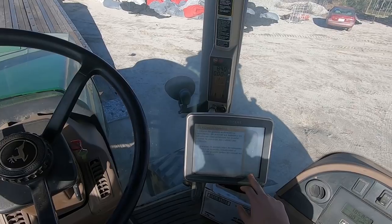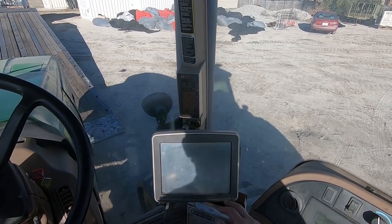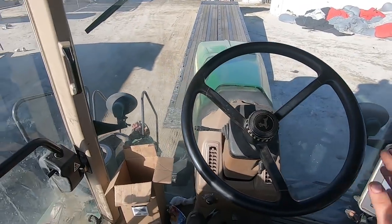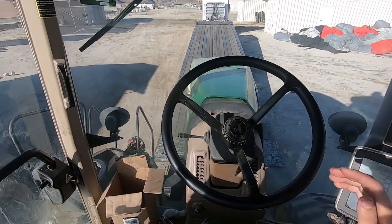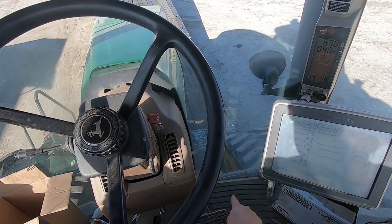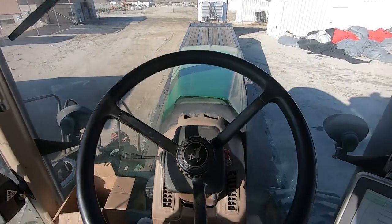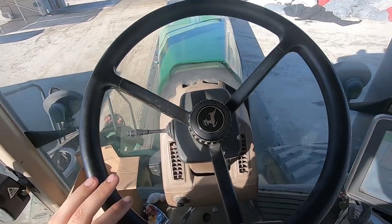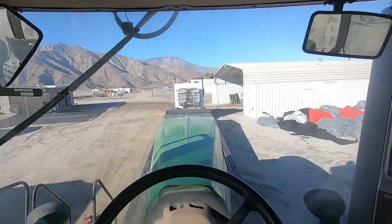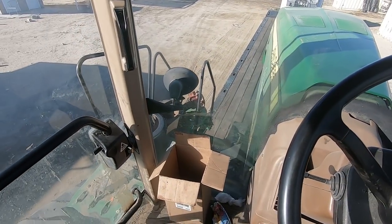Let's see. I'm actually gonna cycle through these. Yeah. Okay, that's what I wanted, I think. I wanted to see gears, but I think we're in low. Yeah, there we go. Now we're in crawling mode. Okay, so I'm tracking the center right now, and I can look down here at the tracks, and I can notice that we're about on top of the second board in there, and over here, we're pretty much the same spot. So, actually come left just a touch. Second board, go left just a touch. Left again. Pretty much just hold this right here.